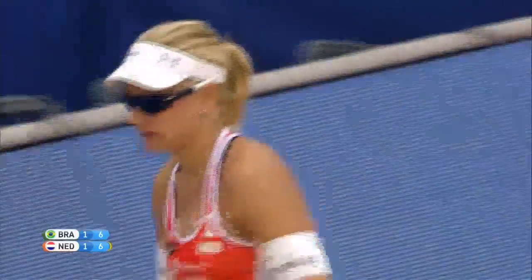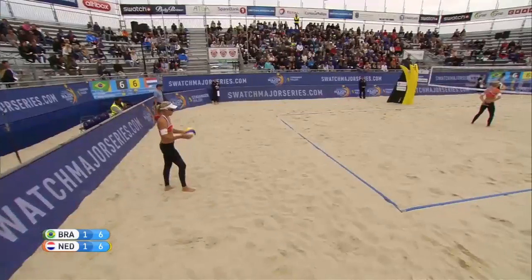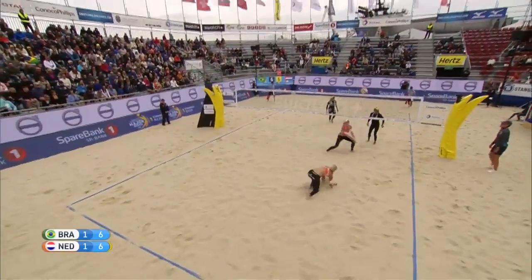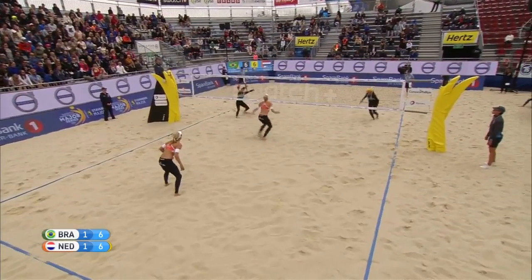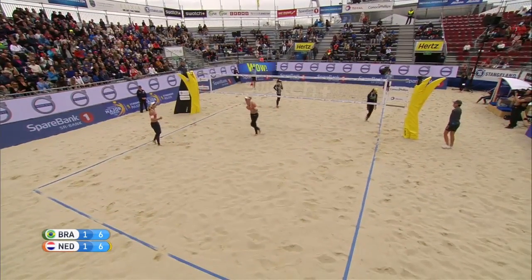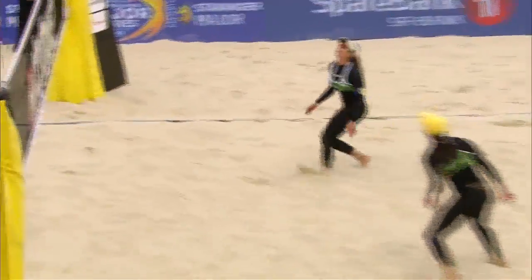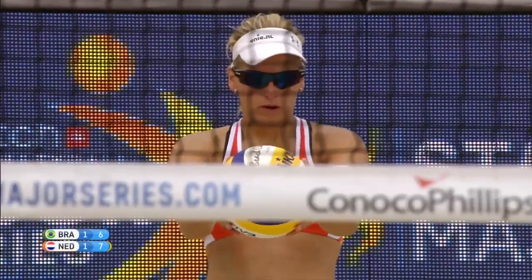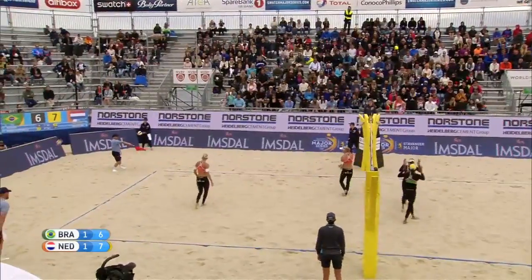Not a lot of runs of points happening — both teams doing very well receiving serve and putting the ball away. Antonelli with a good strong serve right down the middle. Big hit by Van Ursel putting that ball away. Both teams knowing how important this is — this second Swatch Major Series event in Stavanger with 800 Olympic qualifying points on the line. Good service from Van Ursel. Meppelink sets for Van Ursel, who puts it down the middle. Giuliana attacks again — out of bounds, no touch on the block. Celebrations for the Netherlands.